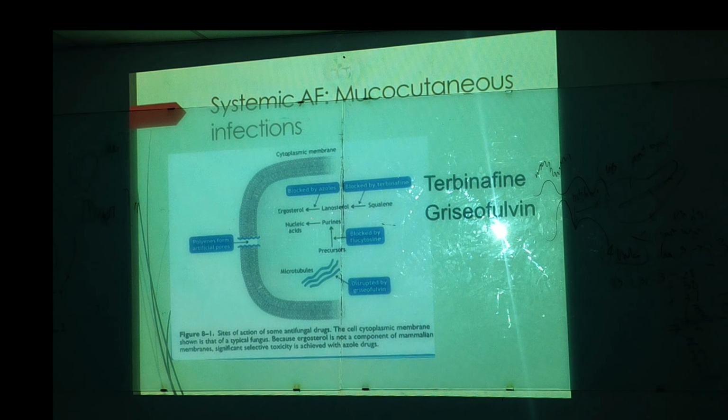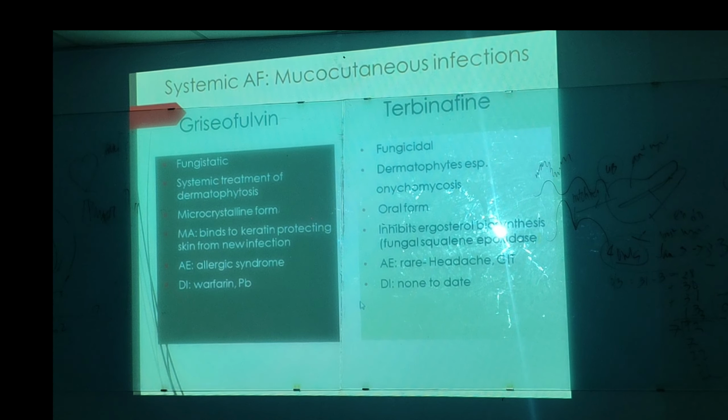Okay, your terbinafine and griseofulvin. Remember, conversion of squalene to lanosterol is being blocked by your terbinafine, and your griseofulvin will affect your fungal cell mitosis. So this is a comparison of your griseofulvin and terbinafine. Griseofulvin is fungistatic, while your terbinafine is fungicidal. Cidal, it can kill the fungi.